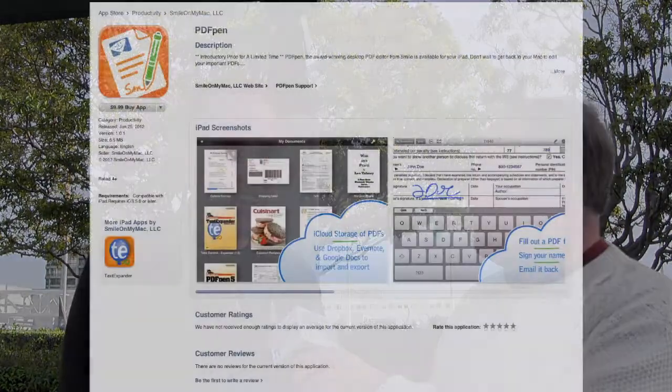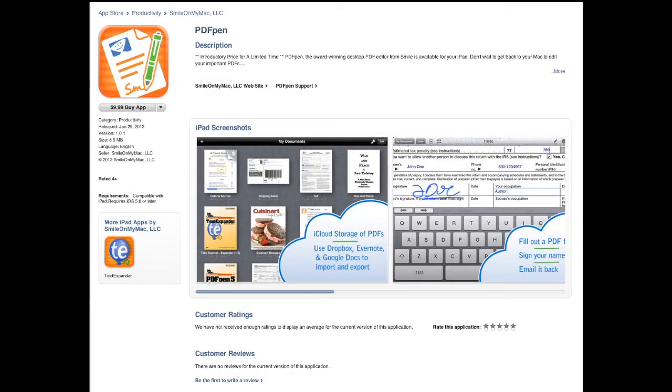It's great to be back on the show, Chuck. Okay, so this is it. Tell us what's new with PDFPen. Well, the wonderful thing with PDFPen is we're announcing PDFPen for iPad, and also it supports iCloud, and PDFPen for Mac and PDFPen Pro for Mac also support iCloud. So those are big announcements. Now, we all kind of knew what this meant when TextExpander and some other things started supporting online resources in the cloud. What is it that's going to make PDFPen leverage iCloud and makes that so exciting?